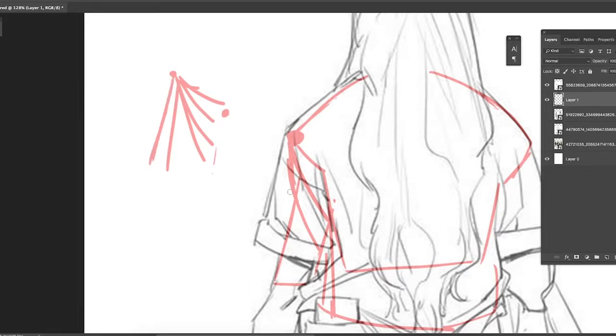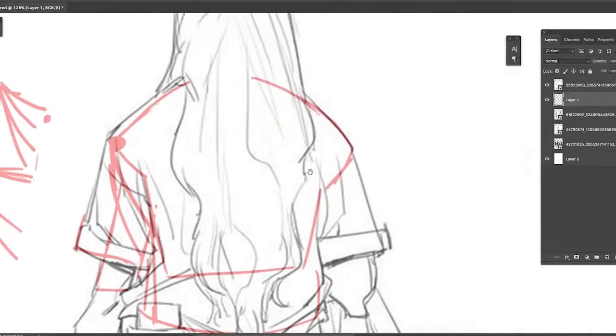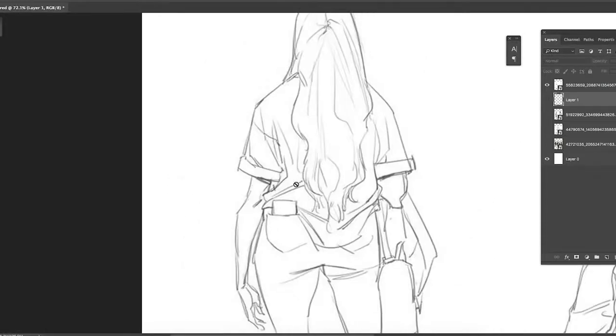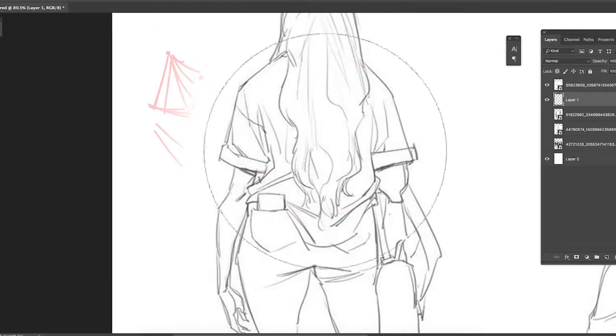Now because we have this pinch here and this pinch here, we're having a stretch on this side, and it's a short sleeve, so it's going to cut off right here. That's what it's doing here. So you really want to simplify your drapery. You don't want to have something like this. You really want to have just a few lines to show you the direction where the cloth is turning. And that's what she has done, just using a couple of lines.